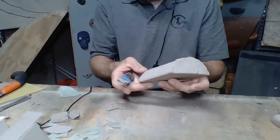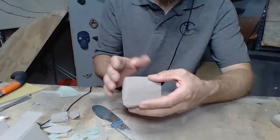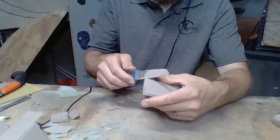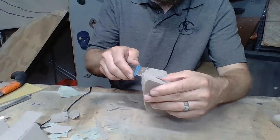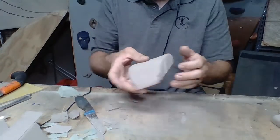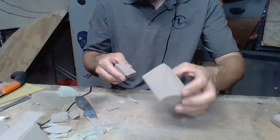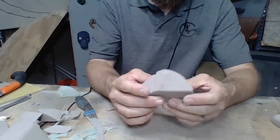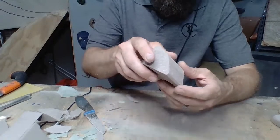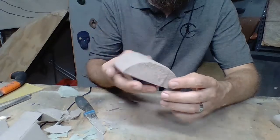Okay. Now I don't like how this is looking, so I want to actually bring this back a little bit more. So we're going to do another snap. We're going to just very lightly crease this side. And we don't want to crease the back side. We just want to hope for the best. So we're going to snap that off. And perfect. We got that. We're going to have to just kind of smooth this edge down just a little bit, but I kind of like how that shape is looking now. It's pretty sweet.